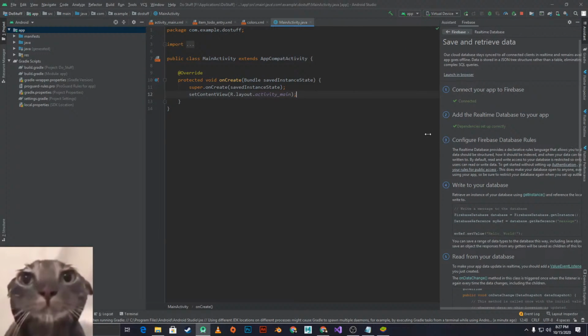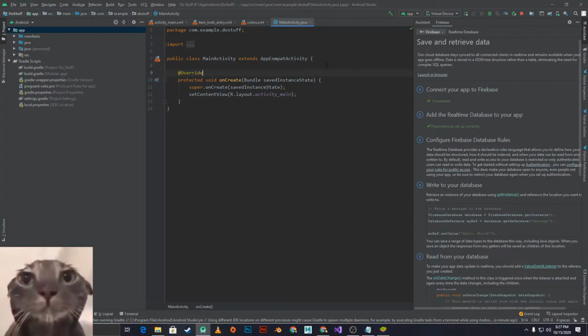Alright, so this is connected and set up. Now I need to be able to view my, so wait, let me just set up a couple of to-dos. Alright, let's do that down here. So let's say to do. So I have to view, get all to-do entries from the database.